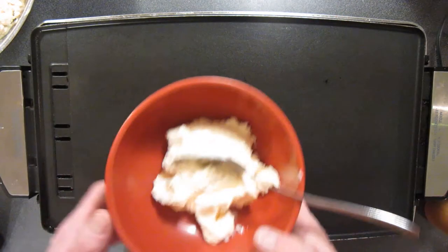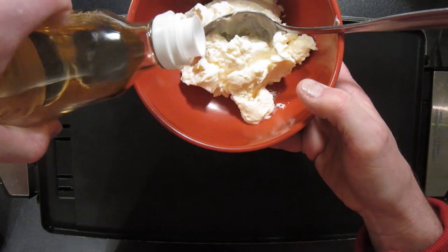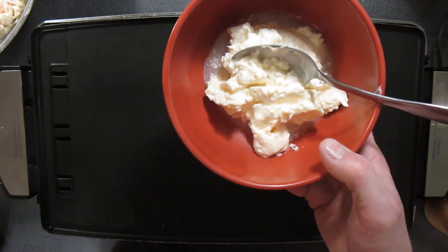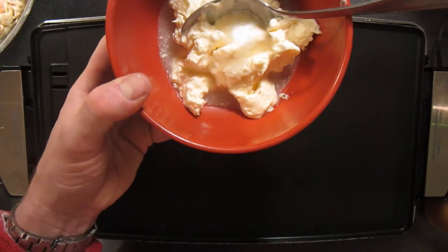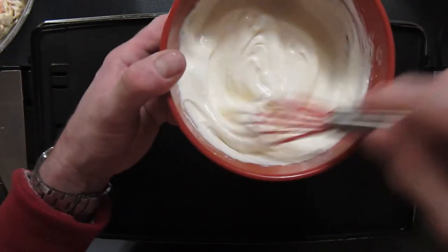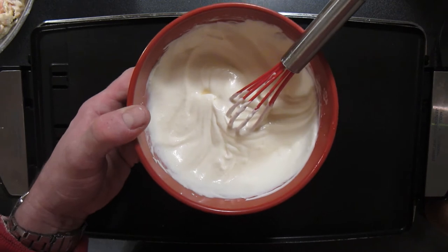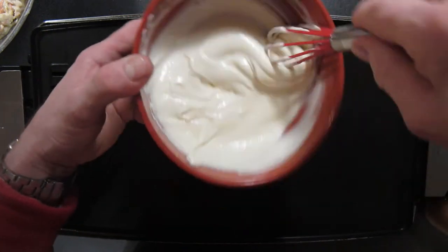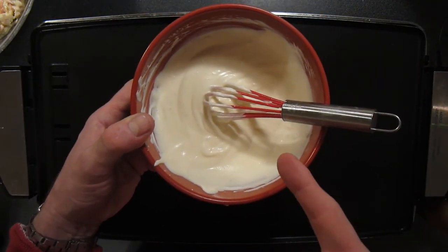Now, I don't really want to put the whisk down on this hot griddle, but we're going to add some rice vinegar. And that looks about right to me. And sugar. And then I should really get a whisk. All right, now, since I didn't go from any sort of recipe, we're gonna use the old taste test. That seems pretty good. It's not too tart, so I like it. So we'll go with that. Now wait till you see what I put it in.